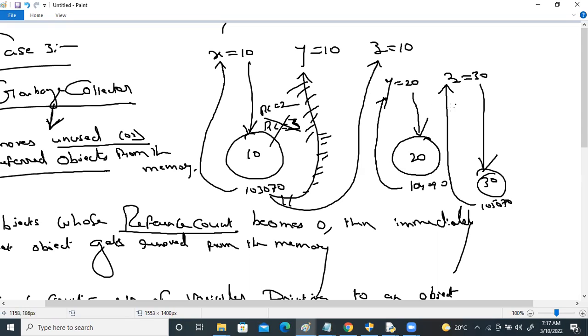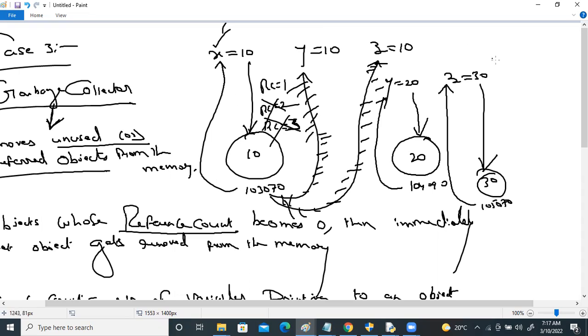Now z is pointing to the new object 30 and not pointing to this 10. So the reference count becomes 1. Previously y and z were also pointing, but now they are pointing to the new objects that are created. Now only x is pointing, so the reference count is 1.